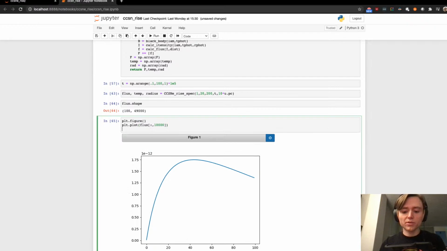Let me put some labels on this. Time. This is a second. Actually, let's do this in terms of days. So time divided by 60 squared times 24 days.